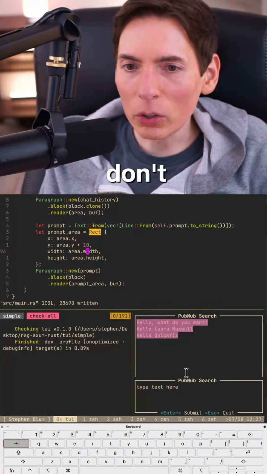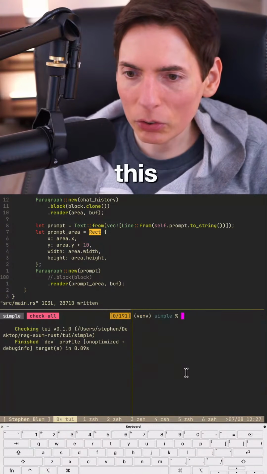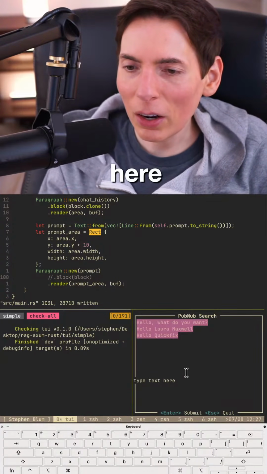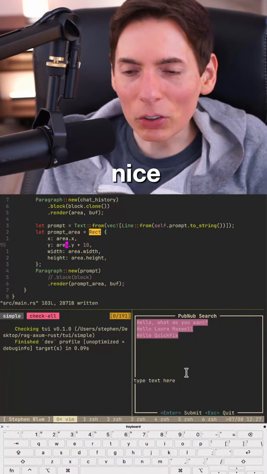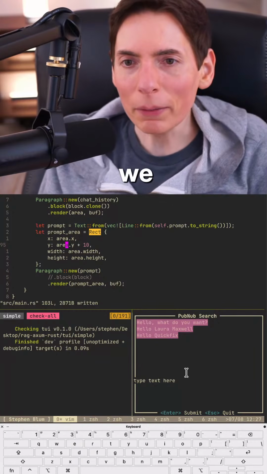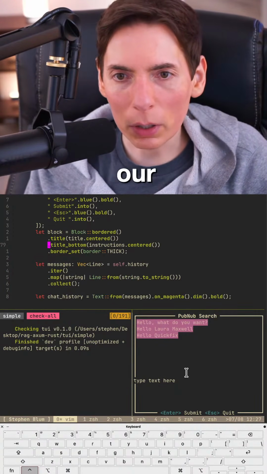All right, so we don't need a block, I don't think. You can hide the block. Let's see if we can close this out here. There, right there. Look at that. Oh, this is cool. Oh, very nice. All right, so should we do a block though? We could do a different block. I think we could do a different block. Where's our block at here?